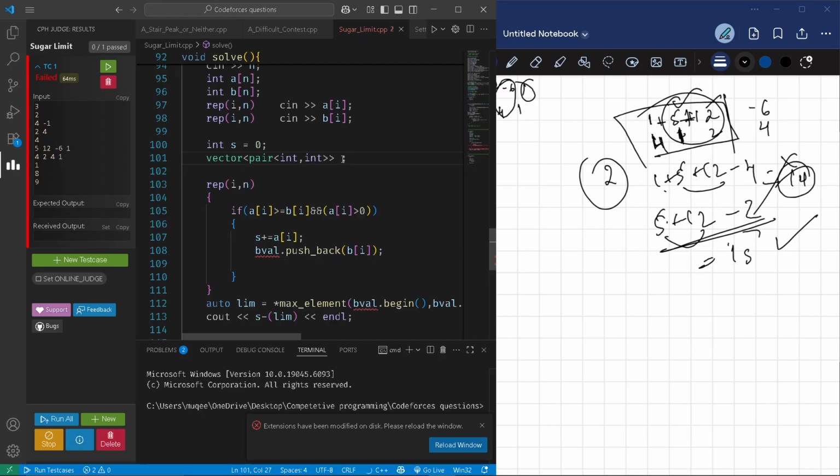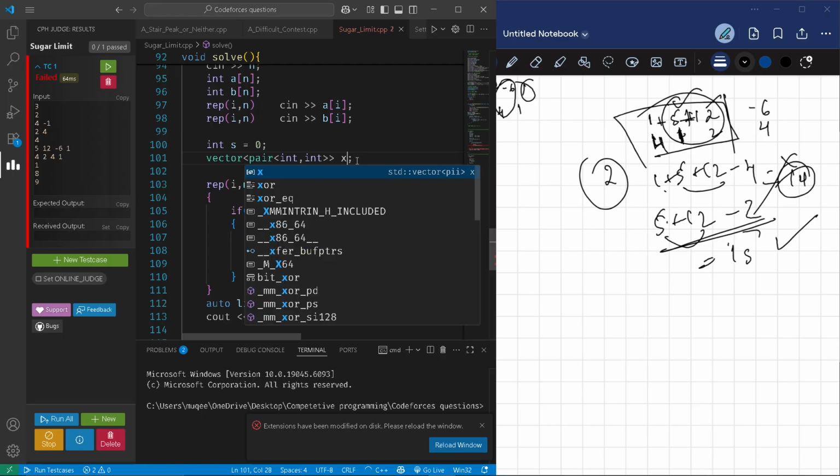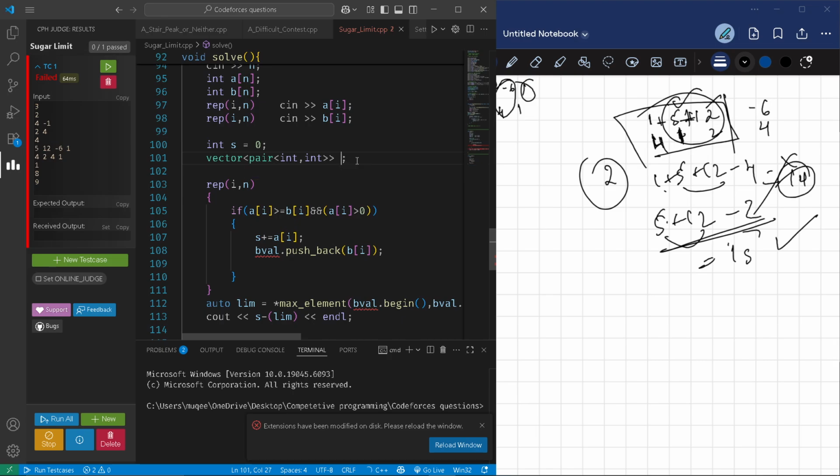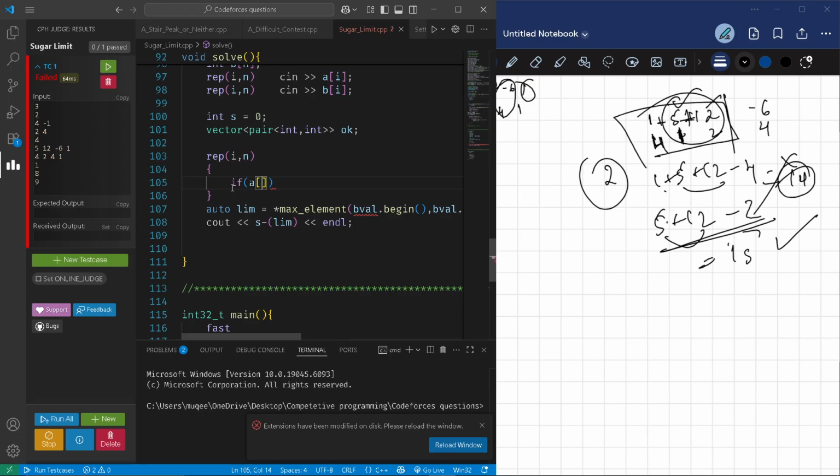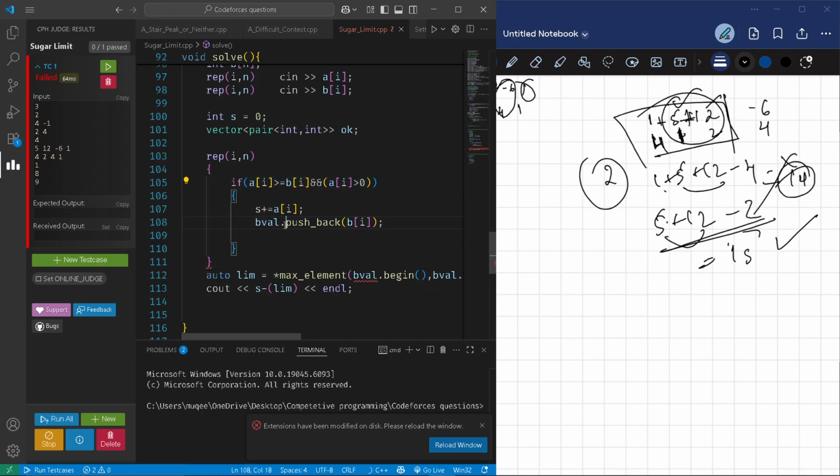I'll name it as something else, XYZ. Now what I'll do is, in this condition, if this is greater than 0, I'll push it in that.